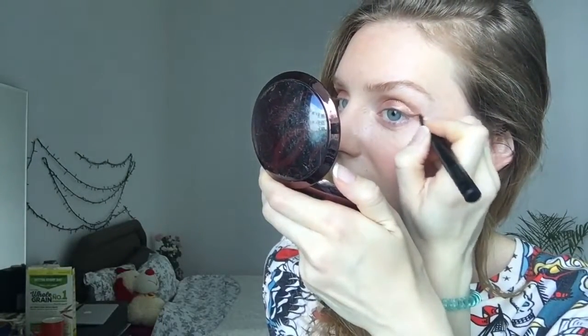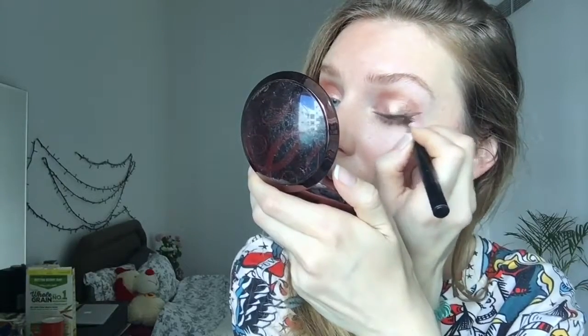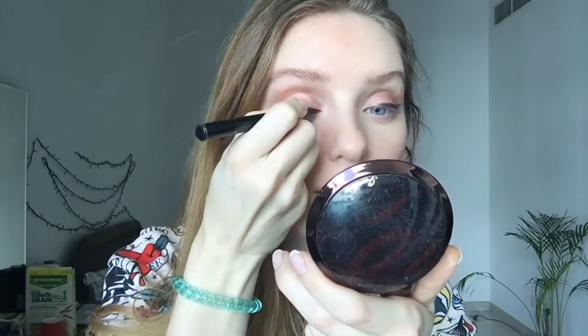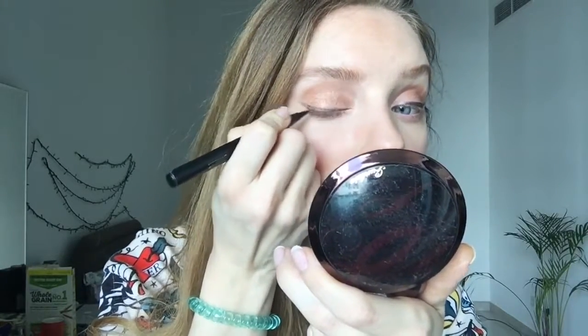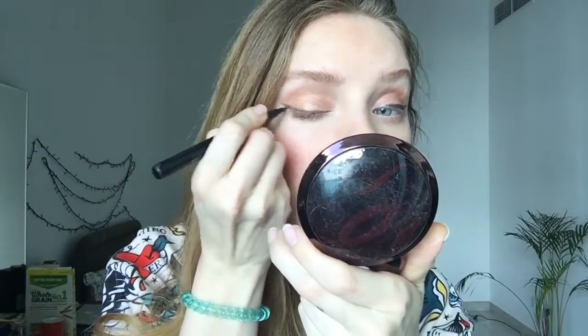I start the line using the Guerlain mirror as reference. I do the outer corner very gently first, then I start from the inner corner making it a bigger, thicker line, and I continue all the way getting into the roots of the lashes. Without filming it takes me just a couple of minutes — very quick. You can see it really is quick, especially if you do it every day.